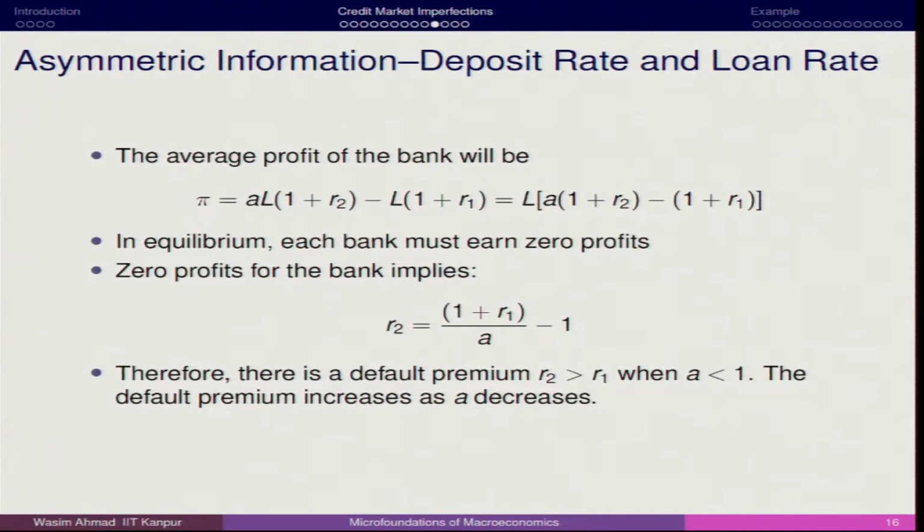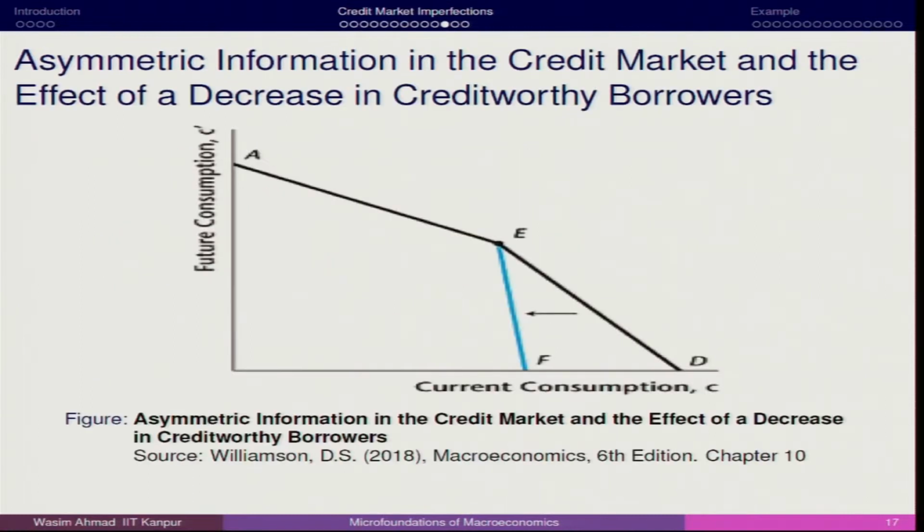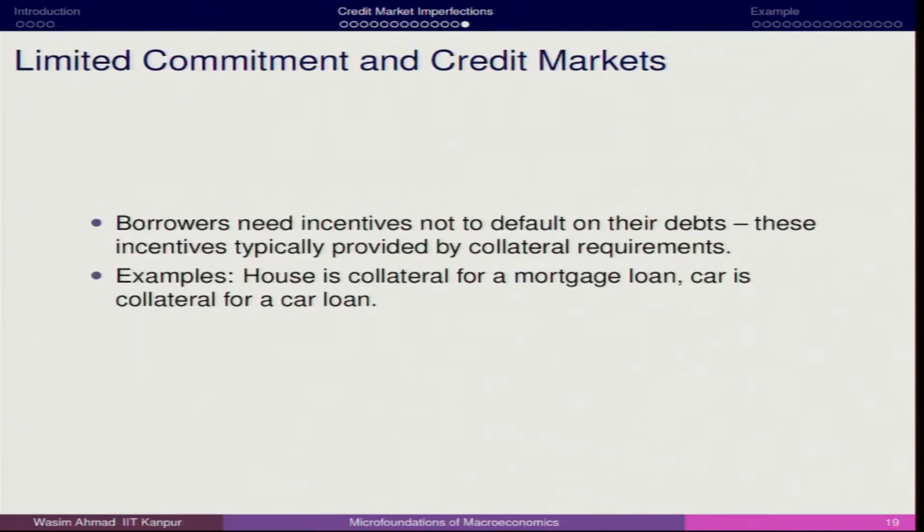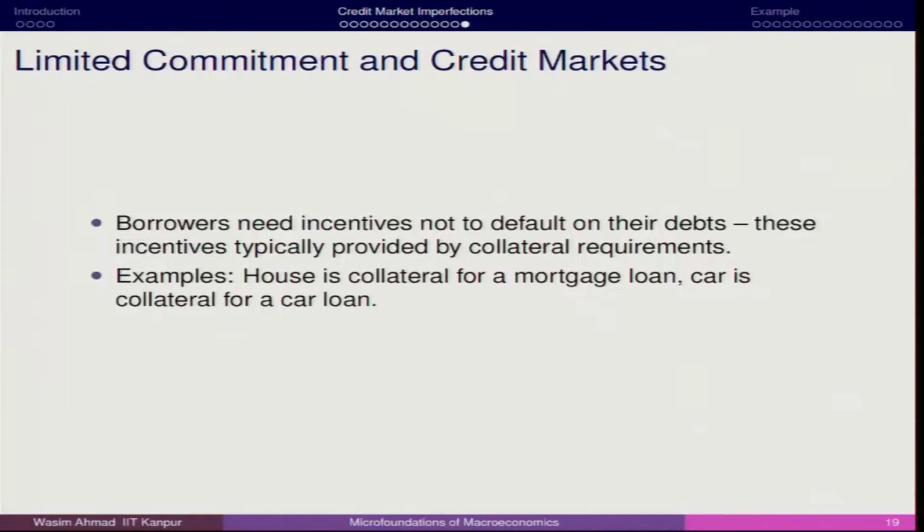One is about how the borrower is going to react if he or she is facing what we call limited commitment. So, if you have the limited commitment problem, how does it work in real life scenarios? Limited commitment means that if the borrower borrows from the institution and is not paying, then how the banks or financial institutions are going to react. Limited commitment also deals with the paying capacity of the borrower. In case the financial institutions have sanctioned the loan and the borrower is not going to pay, what will be the issues, and how can we safeguard against that risk?